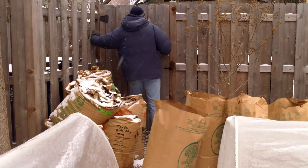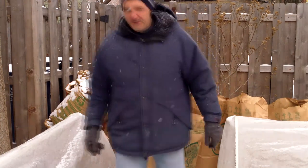Now that all the trees are bare, it's probably safe to say I'm done collecting leaves for the year. But who knows?